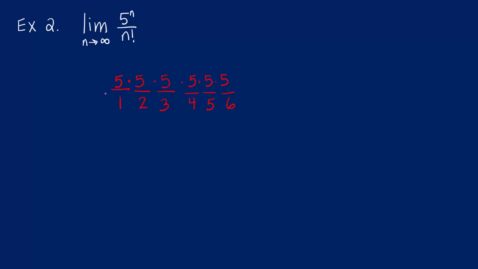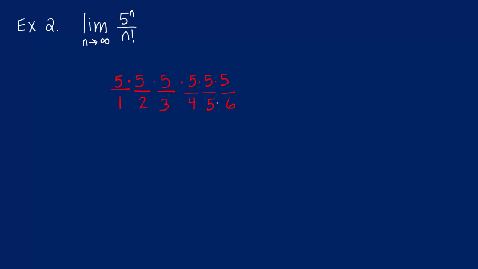If you were to just focus on the first fraction, the top is bigger than the bottom. Now look at both fractions put together, the first 2. Still the top is bigger than the bottom. Obviously 5 times 5. You don't even have to know what 5 times 5 is. You know that 5 and 5 are bigger than 1 and 2. Let's think about that idea out to where the 5 is in the bottom. Look at this. These are now the same, but all the rest of these are bigger than these, right?